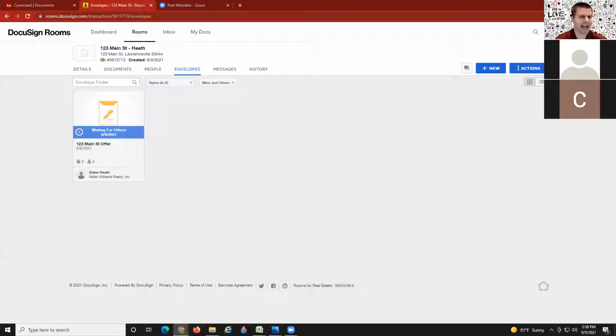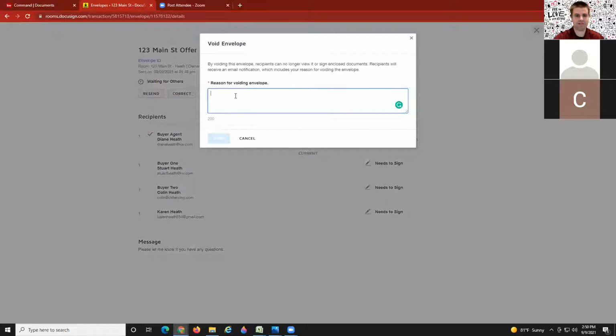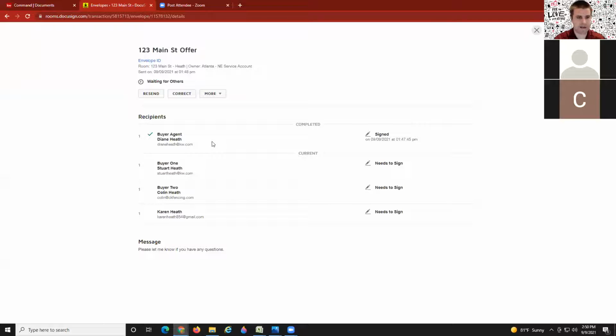No, I don't think you can void it after it's been signed. So if they've already signed it, just make sure that you remind them, you'll be receiving a new link at the top of your email. Please just make sure you click that link. So obviously, if they click the old link, the document would already be signed, so they wouldn't be able to re-sign anything. But in this one, I am going to go ahead and void it, and you can see reason for voiding. That's my nice way of saying I made a little mistake on the contract and I need to resend it to you.